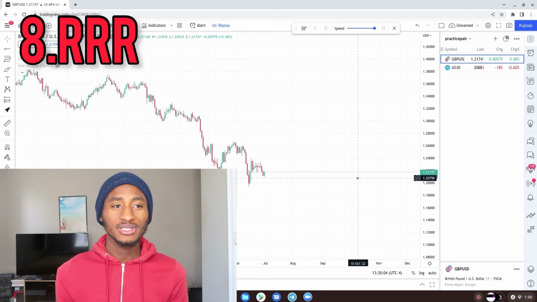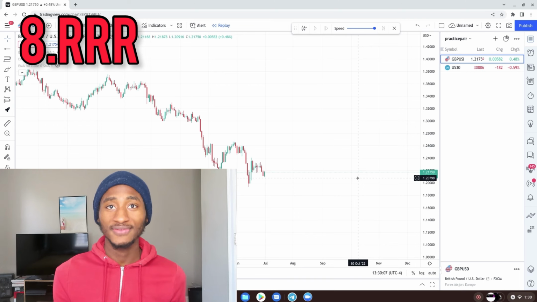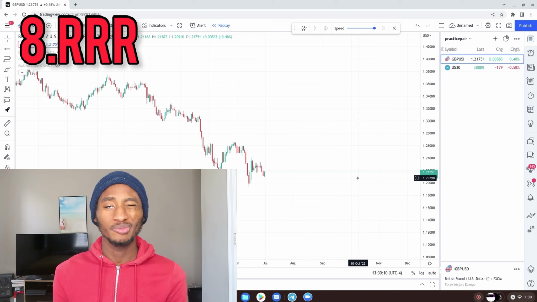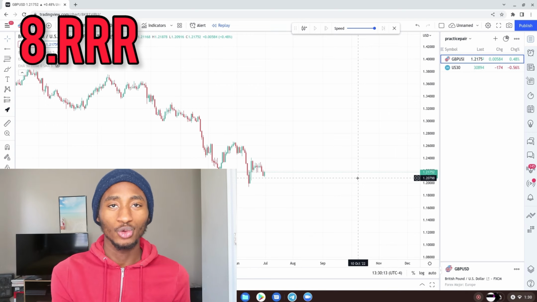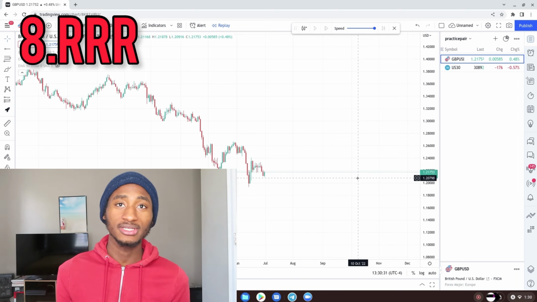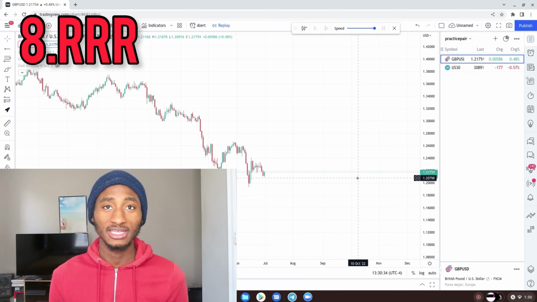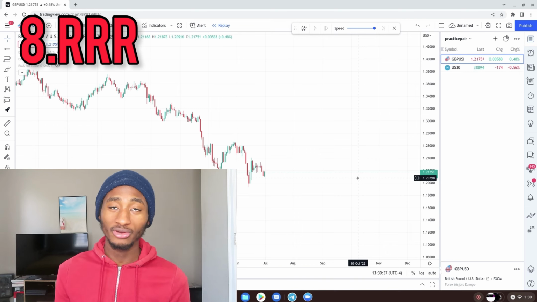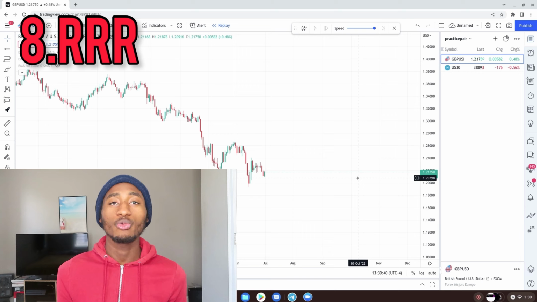Because I feel like GBPUSD is the type of currency pair that gives you 1 to 1 most of the time. It will give you 1 to 2, but it would be really difficult, right? But most of the time it's 1 to 1 on GBPUSD. If you enter at 1 to 2, you're gonna end up taking your profits out early most of the time, right? So that's another thing you guys got to know, your risk-reward ratio. You got to be able to figure out how you want to enter a trade, because if you enter an unrealistic 1 to 5 trade, you're gonna find yourself trying to get out early all the time, or you're gonna find yourself losing the trade all the time. So you got to find a way, or backtest, or figure out a risk-reward ratio that works best for you.